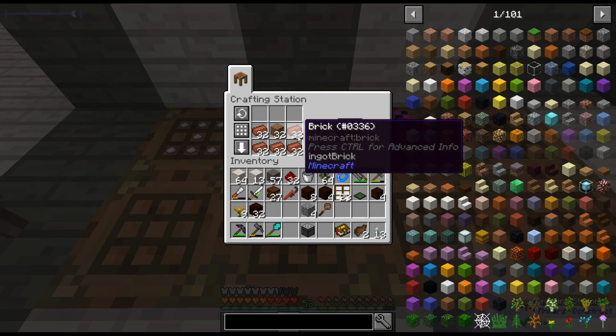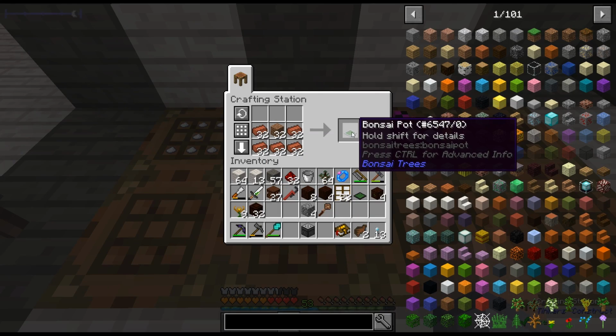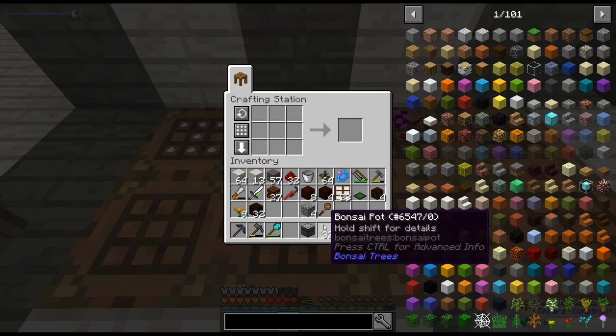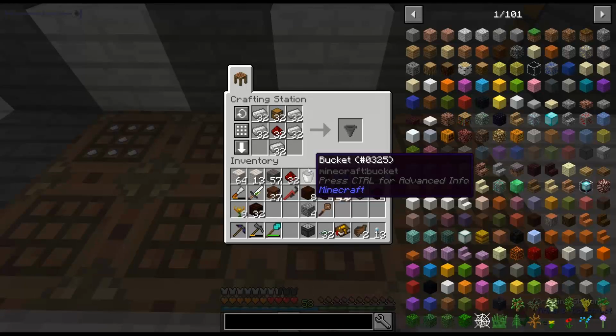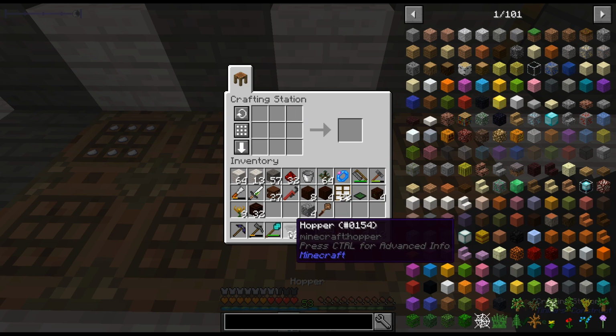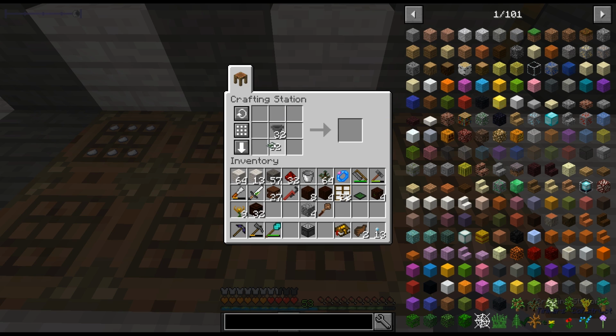So right here, this is what I needed all the brick for. I'm going to make 32 more bonsai pots. I have one here. That's the one that was from over there. And then I need 32 hoppers. Lots of iron, but I don't care because it's gonna make my life easier.